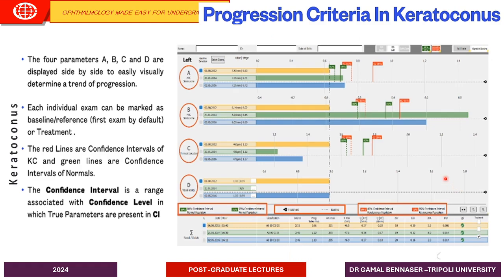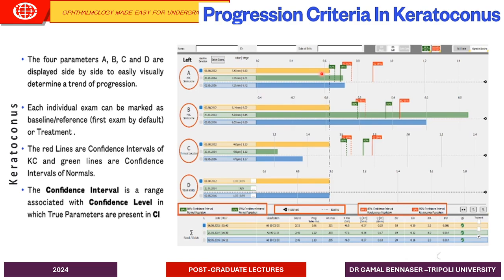As you can see here in this slide, this is the second release of the ABCD display, with the 4 parameters A, B, C, D. A stands for the changes in the curvature of the anterior surface. B stands for the changes in the curvature of the posterior corneal surface, and C stands for the changes in the thickness of the cornea over the apex of the cone, and D stands for the distance best corrected visual acuity. This is not generated by the machine, but is placed by the doctors.